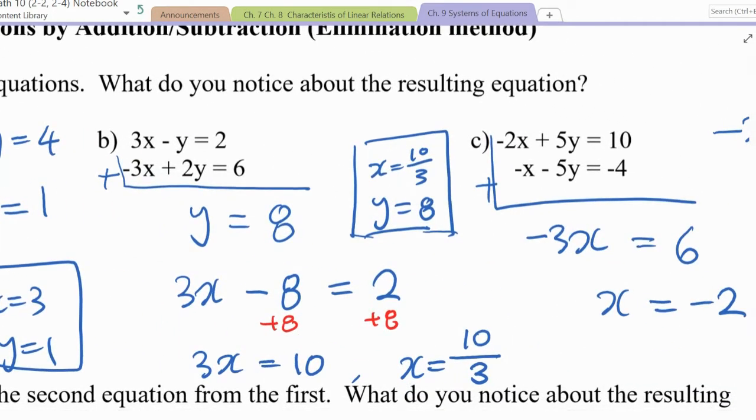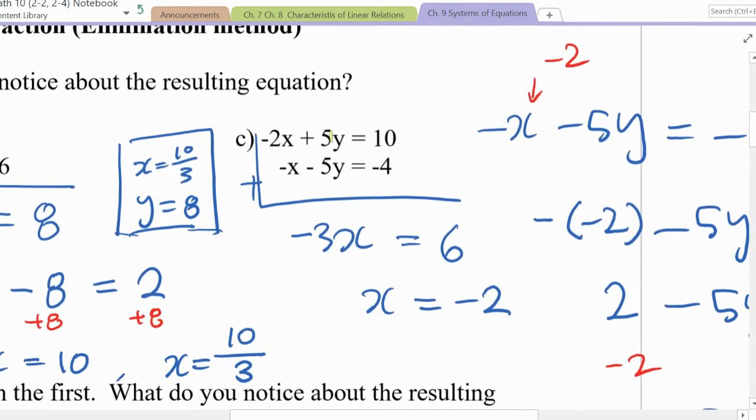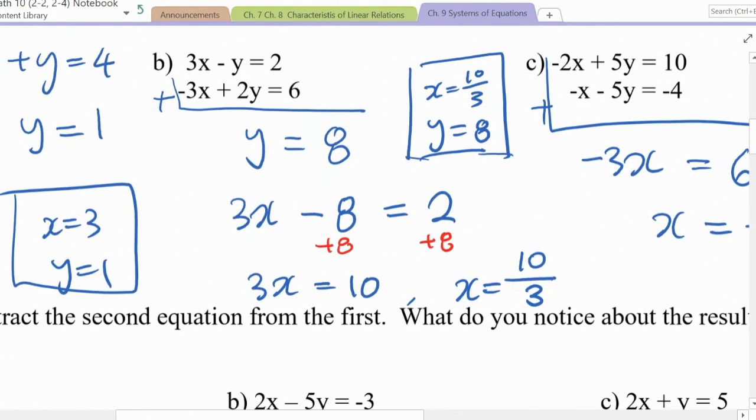Here, when you add those up, you were able to remove 3x because x has coefficient positive 3, and this one has coefficient negative 3. When you add those up, you were able to remove 3x and negative 3x. Here, you were able to remove the y term because the top one has positive 5 and the bottom one has negative 5. When you add those up, the y term was removed and you were able to get only the x term so that you could find x. Make sense, everyone? Okay, next one.